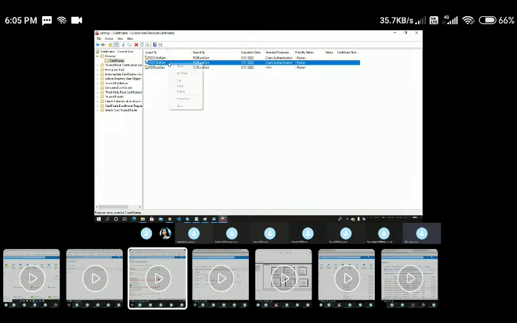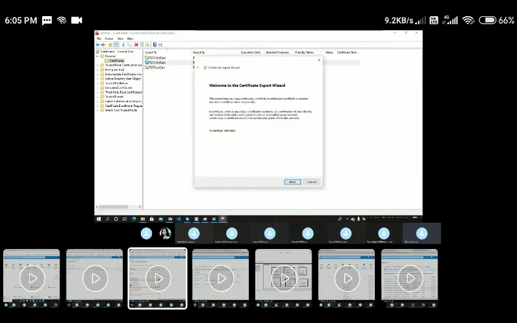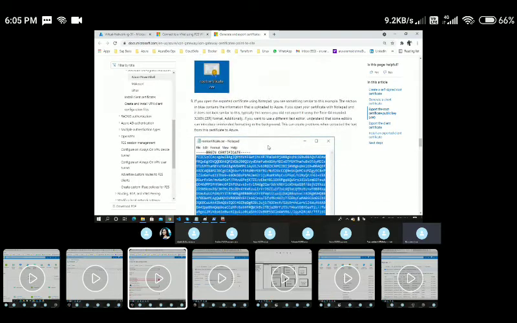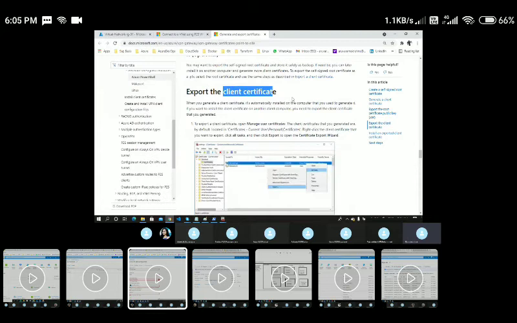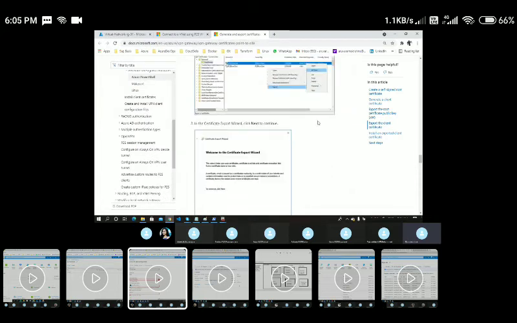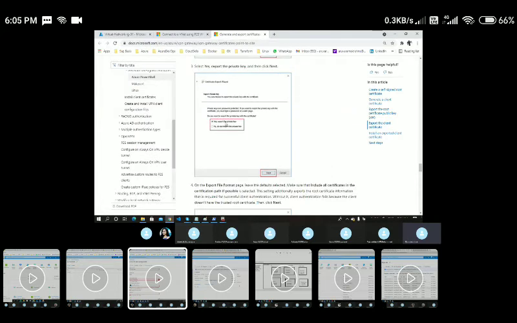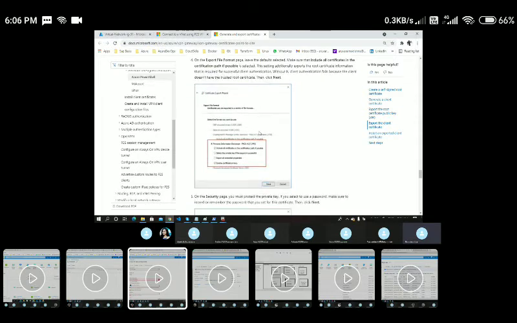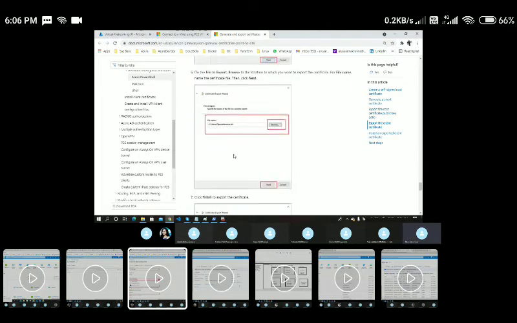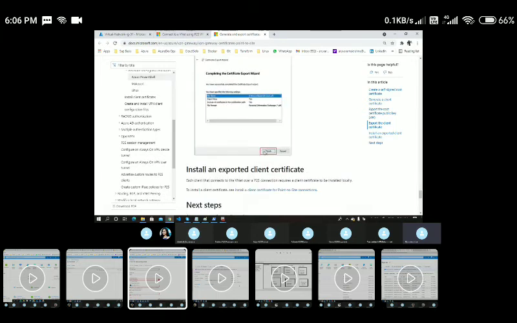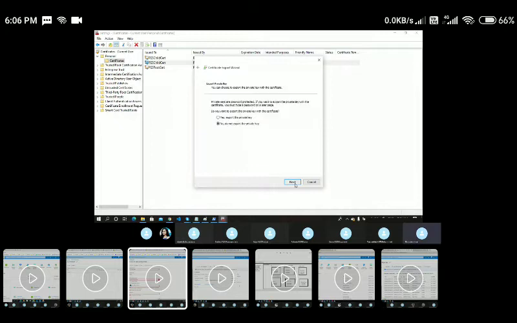So now I should be exporting one more, the child certificate. Okay, this is my child certificate. Let me right click and export. So let's see what are the options we need to follow to export this particular child certificate. Here you could see the client certificate export, all tasks, and here I need to go with the private key. Then I need to go with the remaining details. I need to give a certain password, I need to give the path, and I need to click on finish. Let me come back here. Let me go to the next.